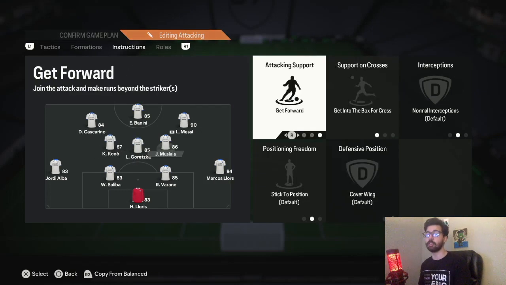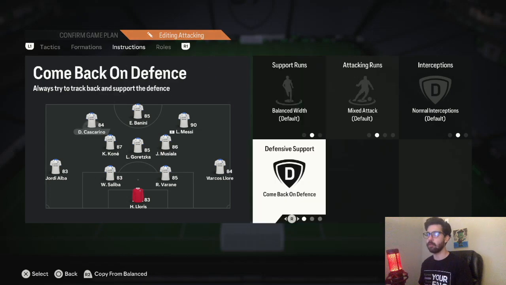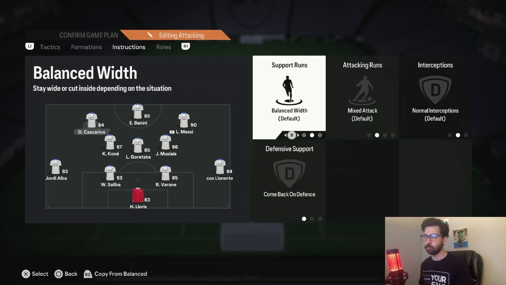Your right center mid is going to be more of your CAM-ish player, so he's going to be joining on the attack a lot. Get forward, get into box for cross, cover wing, so he'll be a right mid whenever you're defending in a 4-4-2. Left mid will be come back on defense, so they drop deep, defend in a 4-4-2, and then that's it. Everything else is neutral. Let the direct passing tactic do the work for you.